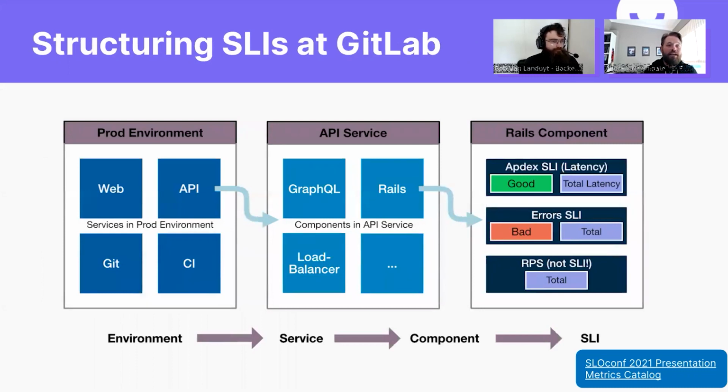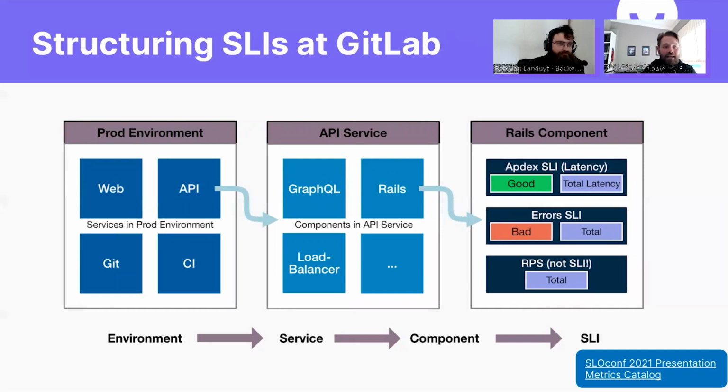Just a quick explanation about how we structure our SLIs. We apply a consistent structure to all our SLIs that we monitor on GitLab.com. And this structure has some quirks, but it works well for our purposes. It's evolved over time and has some features that predate our SLO monitoring stack. At the highest level, on the left, we have an environment, and this is composed of multiple services. Moving to the middle, each service is composed of multiple components. And then finally, on the right, each component has up to 2 SLIs, both of which can be optional.